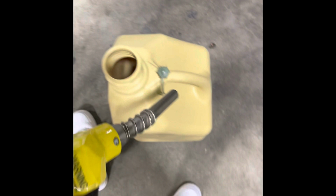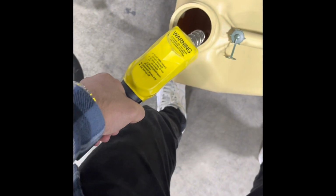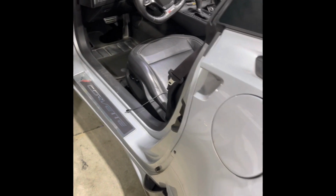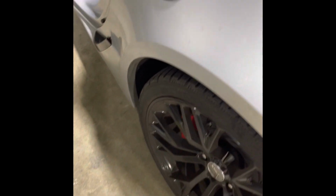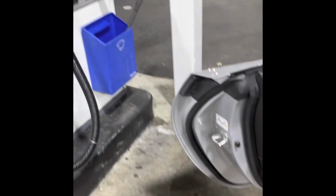Alright, so today we are flex fueling my Z06. Here you go. What the fuck? It's actually $4 a gallon. Alright. She's a little dirty, but we got the tire for it. We're gonna go on the dyno right now, load her up, do some tuning, and see how much power she'll make.